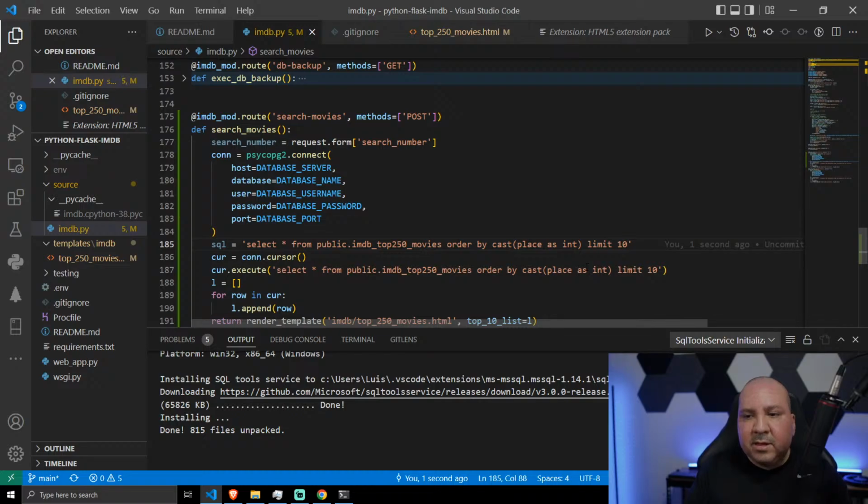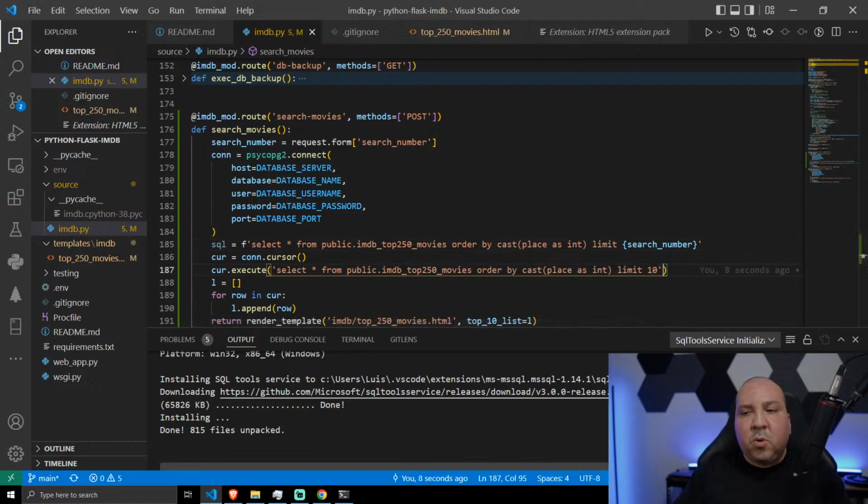Now what the difference is, where it says SQL limit, let me make this and this guy would be search number. All right, so this is going to get populated in the limit, and ultimately that's how it's going to know how to query the amount of records that we want back. And then of course for execution, I'm going to just replace that with the SQL.